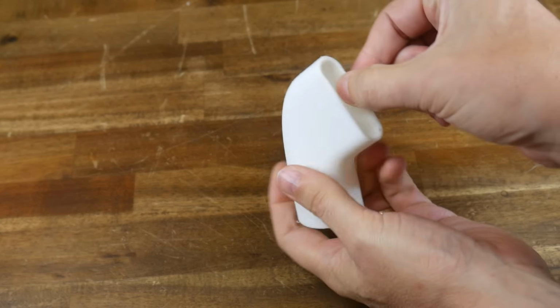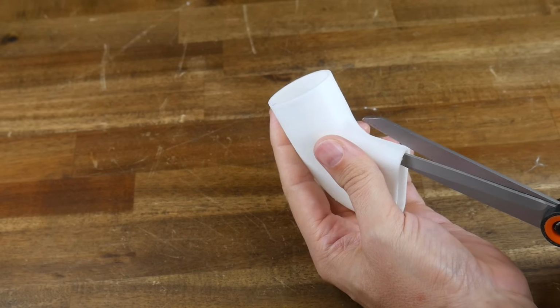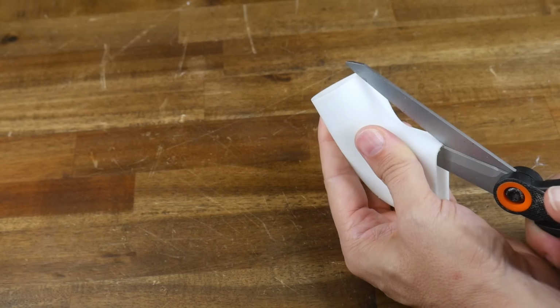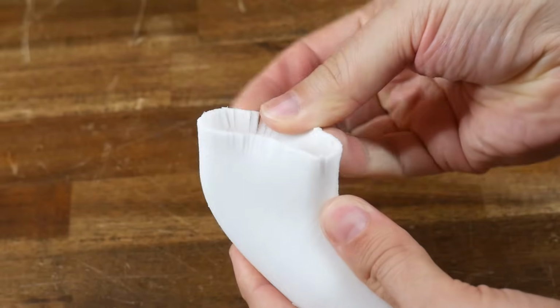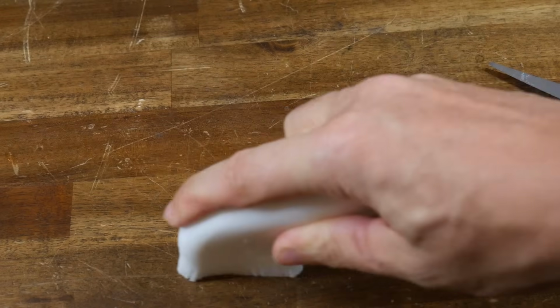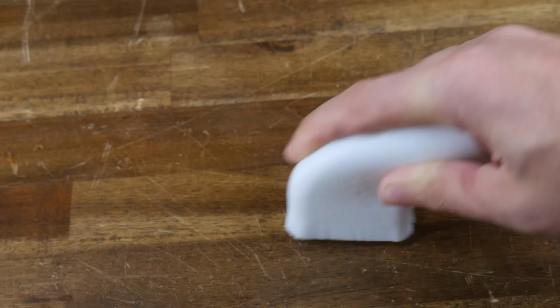Another great property of TPU, and one of the reasons I picked it, is that the strength between layers is very strong, which means we can take some scissors and cut slots into it like you're seeing here, and unlike most other filaments, even with these tiny segments, they won't disintegrate even when flexed, giving us the action that we wanted. It's not as good as a brush, but not bad overall.